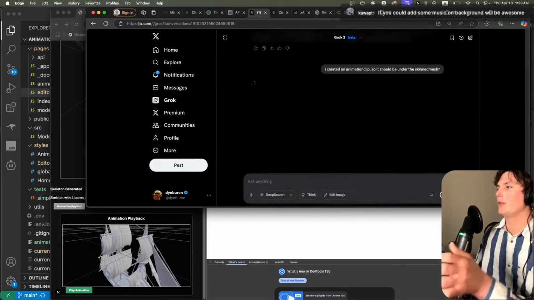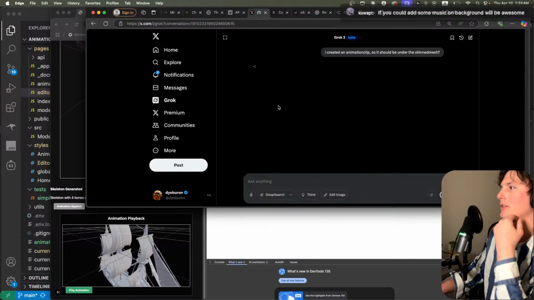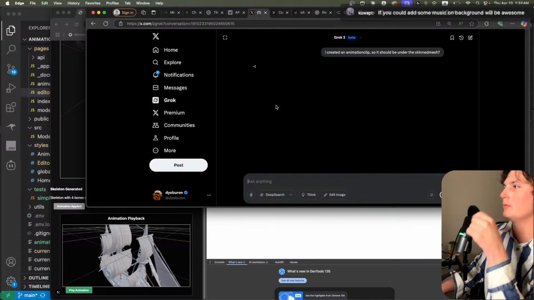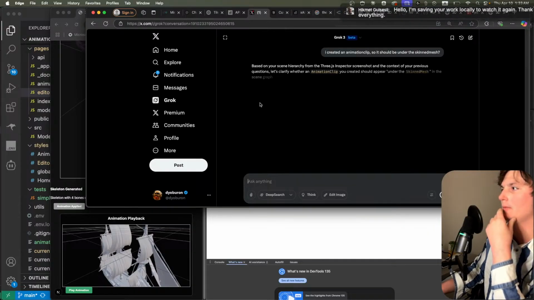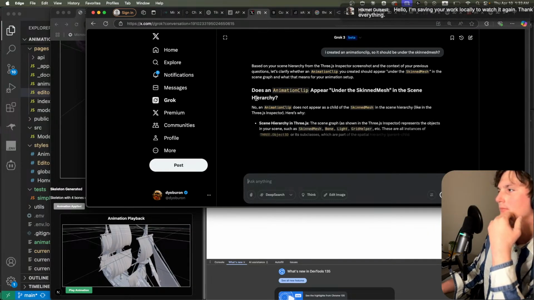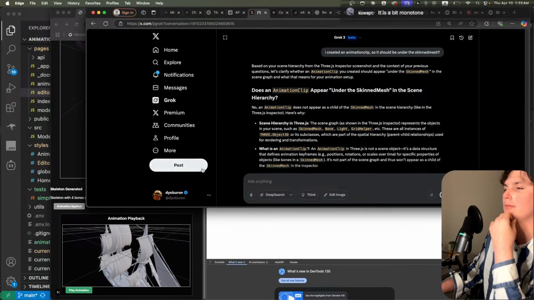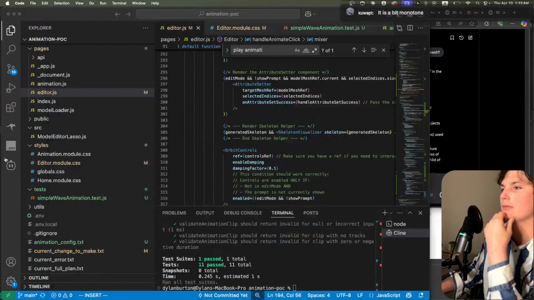It's possible we're creating this animation clip, but then not attaching it to the skinned mesh. Like we have to create it and attach it, not just create it. Okay, cool. I think that's the issue. Let's try it.